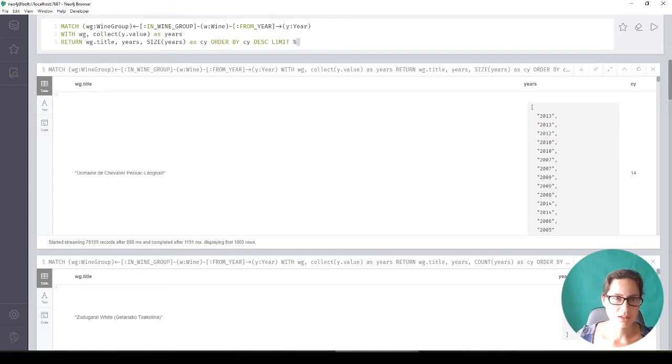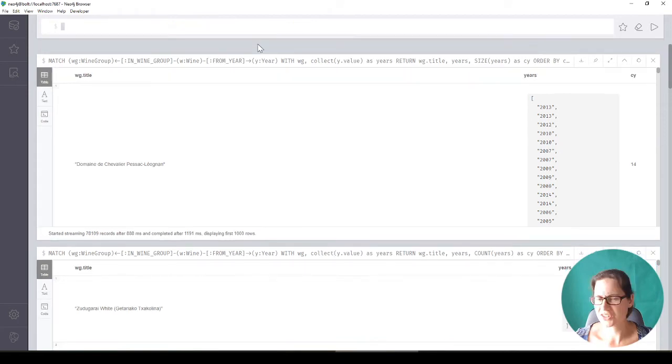I'm just going to bring up the ID so we can quickly see what's going on, and I'm going to do ID WG. Oh, I did this the wrong way around, didn't I? CY, and then I'm just going to get rid of this bit. So let's bring back the IDs, and then we're going to quickly explore this one and see why it's got that. There's probably a couple of paths. So let's have a quick look as to what's going on there.